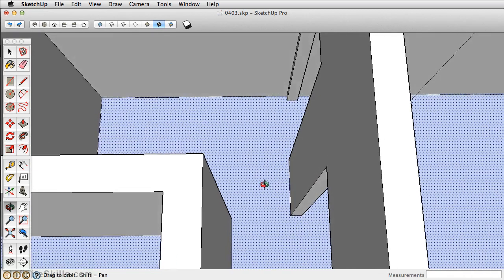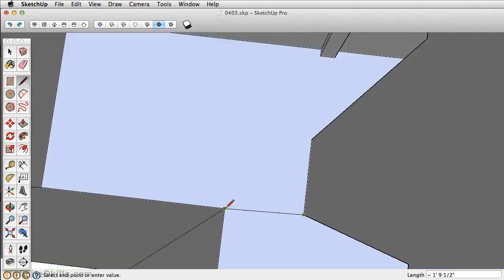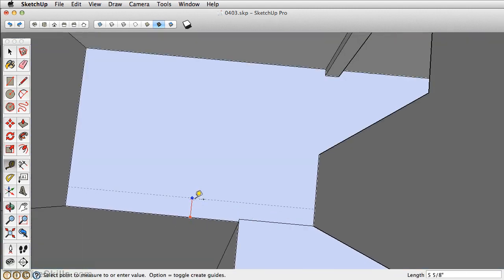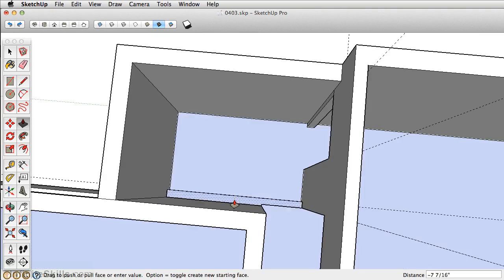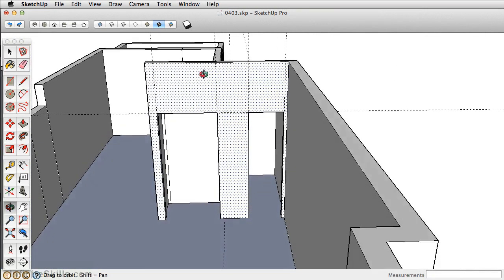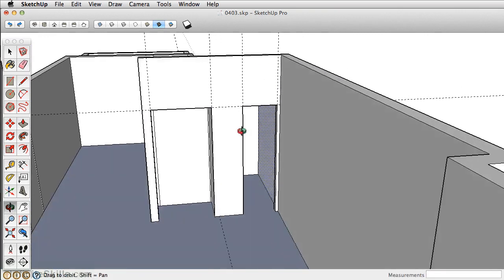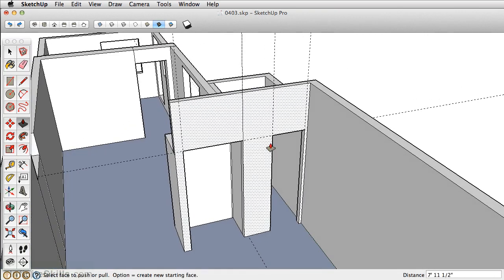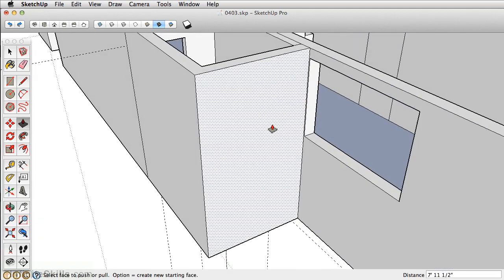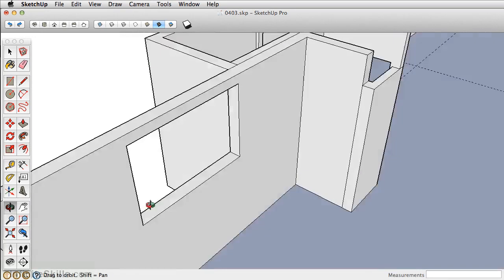So let's take a line, draw this straight, and let's draw a guide. It's 4 inches to create our opening there. Now push-pull this up. See how it's bringing up the blue? Remember, press Option. Extrude that up. It's a really narrow powder room there, so I'm not too worried about it. We're not going to show an opening into it, and we're not going to show the window that's there. In the end, we're just going to put a door over this. It's not really part of the visualization that we're trying to achieve. But we do at least want to get this relationship here where the end of the wall is and where this window starts. So that's all the doors and windows.